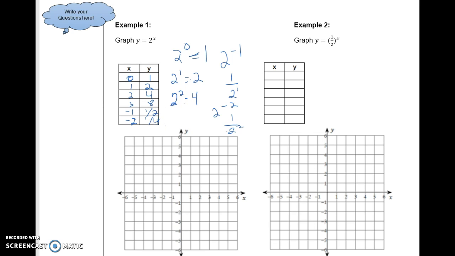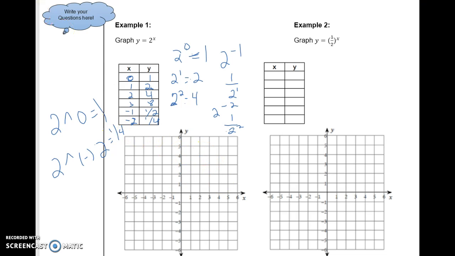On these, you're going to use your calculator, and you're going to type those functions in. So you're going to type 2, and you're going to use the rooftop looking guy, and you're going to type 0, and hit the equal sign or the enter button, and it's going to give you 1. So no stress about 2 to the -2: 2, rooftop, negative key, 2. That's going to give you 1/4 on the yellow calculator. On the little blue ones, it'll probably give you 0.25, but you know how to convert fractions to decimals and decimals to fractions on the blue calculator.